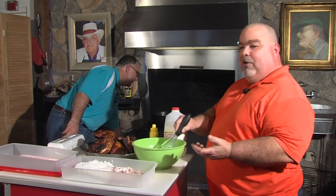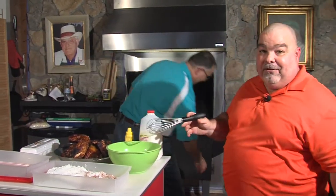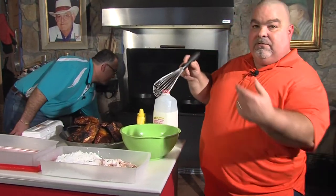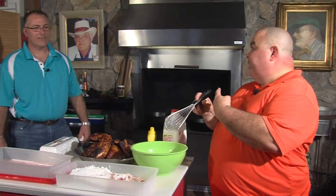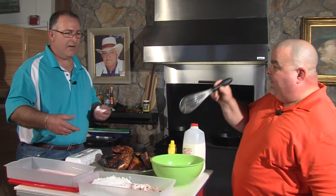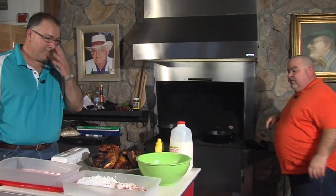we're getting to the freaky part of the freaky fried chicken. Yes, we are. We're gonna fry it. We done barbecued it, now we're gonna fry it. So, traditional, right? We're doing meat, egg wash, flour, oil. Say that again? Meat, egg wash, flour, oil. Pot. It don't get any easier than that. Pretty easy. So let's get to it.